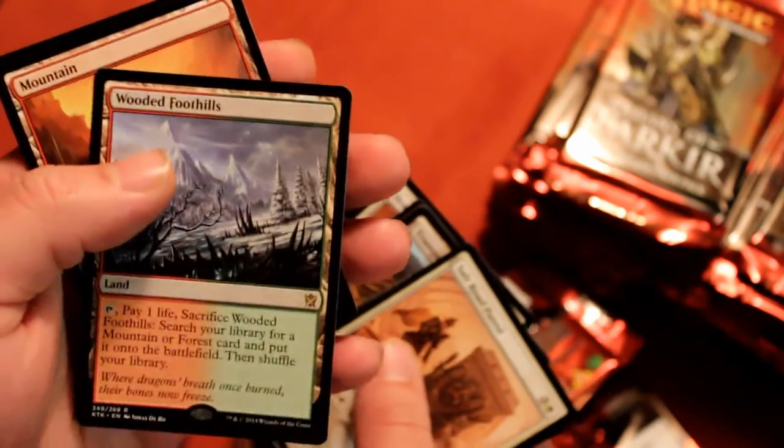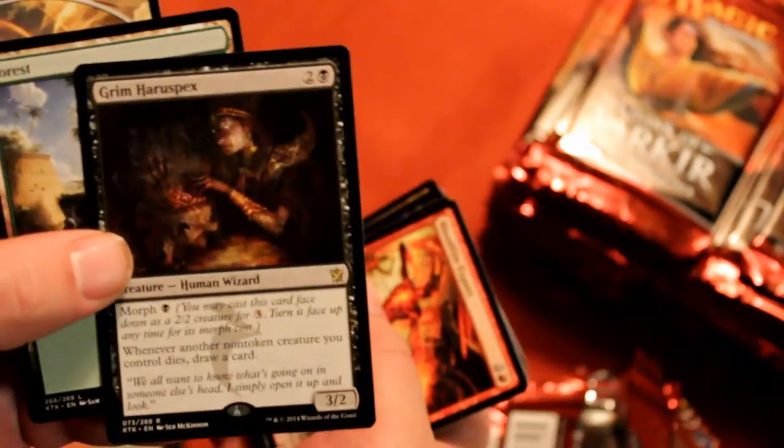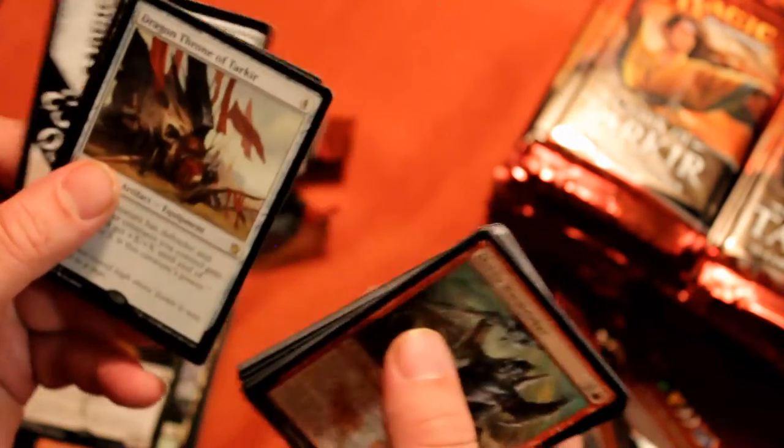And a Wooded Foothills again. Nice. How about a Polluted Delta foil? That would be awesome. Right here. Come on, I can sense it. Foil? Nope. Grim Haruspex. Horrorspex. Dragon Throne. Jesus. I think my fingers are just automatic now. They're just automatically going to the rares.